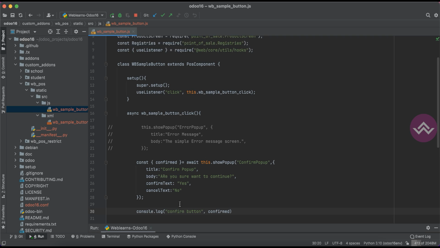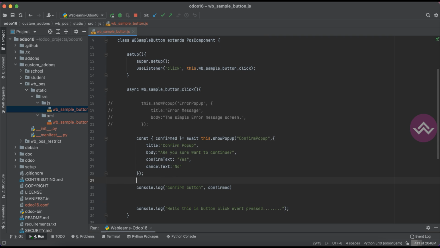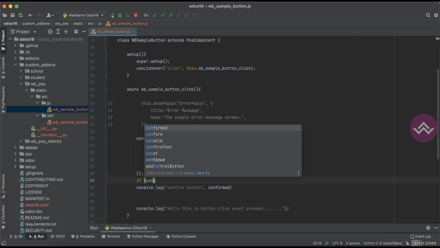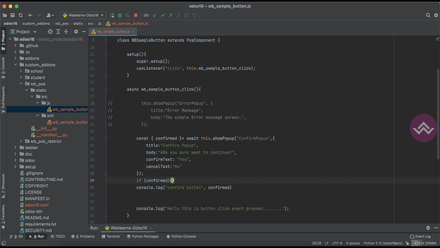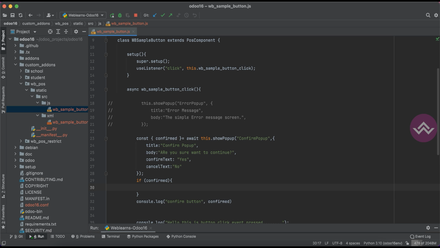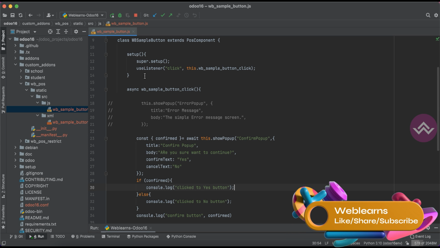So here you can just do your logic, let's say if confirmed is there, then console.log clicked yes button, else console.log clicked no button, right?